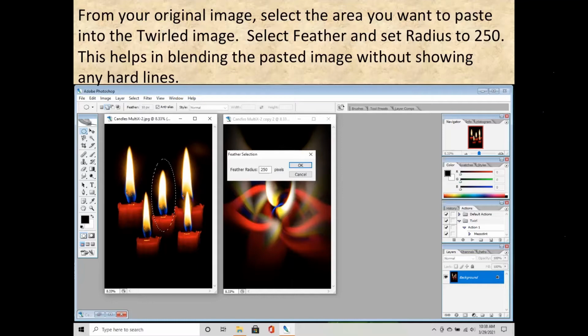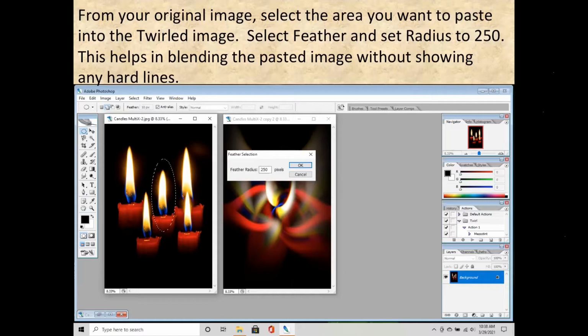And then once it's been selected, I feather the radius. And I've got this set at 250. That's the maximum amount that you can feather the portion that you've selected.